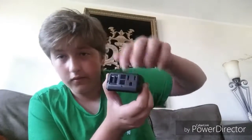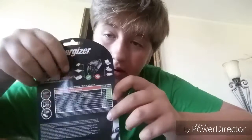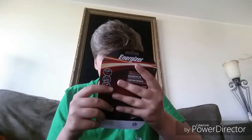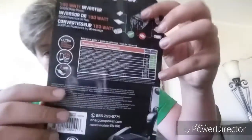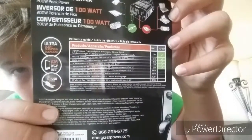And you also have a little thing right here to plug in to charge your laptop, your Game Boy, or your PS Vita or PSP. I'm actually reading it off right here, so yeah. And with USB, you can charge your phone, your iPad, or tablet, or even a camera, because it says you can do it with a camera too. So yeah. And if you're wondering, the watts can go up to 300 watts. You can read it off right here. I think you'll be able to read that. So yeah.